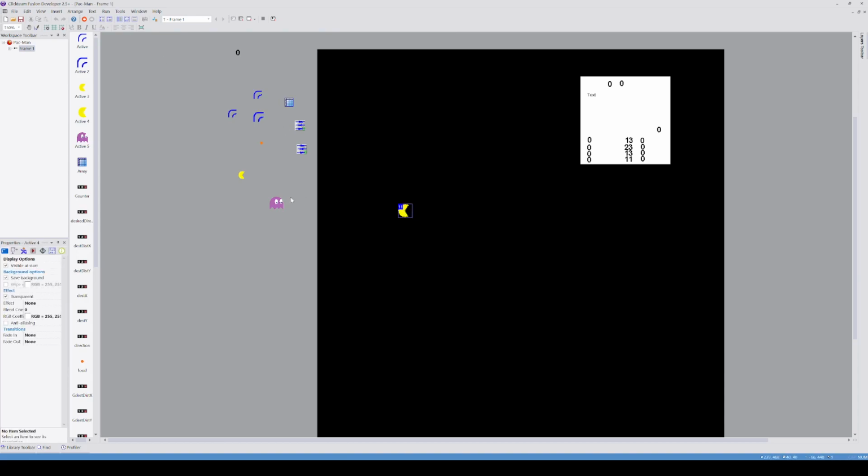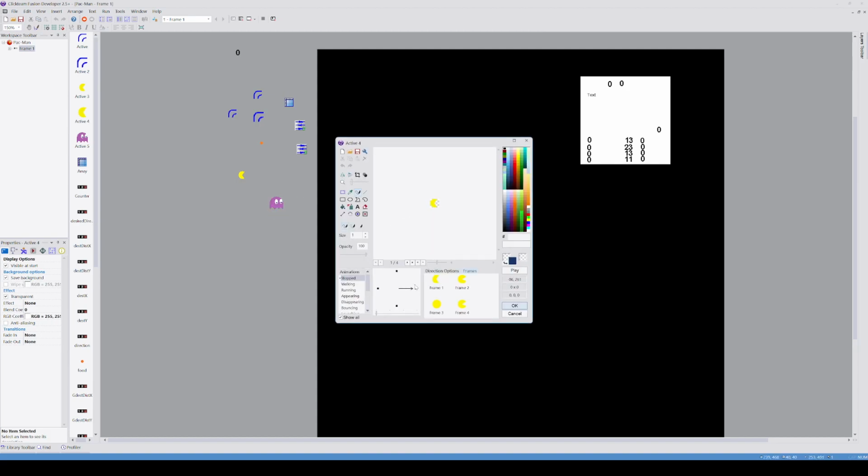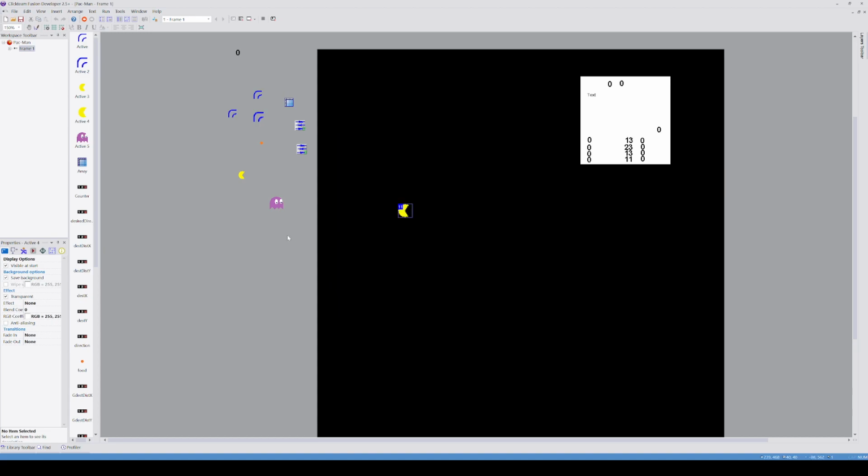So what we want to do is link these two things. We could make the ghost a different direction of Pac-Man, but you can see we've already used the directions. We could make the ghost use a different animation, but actually Clickteam has a better way, and it uses these things called groups, where you could just have two completely unrelated actives and group them together. And I think it's one of these.